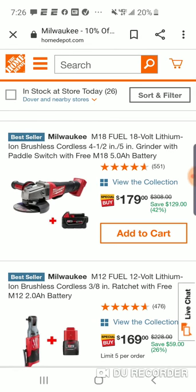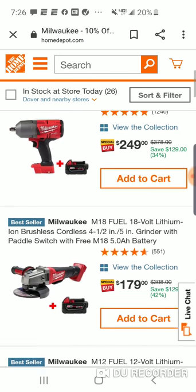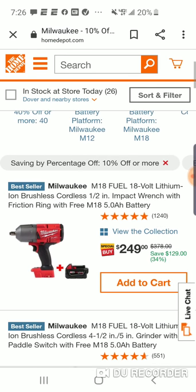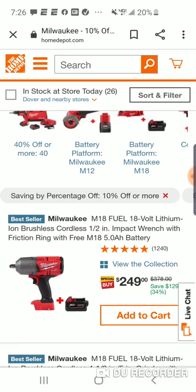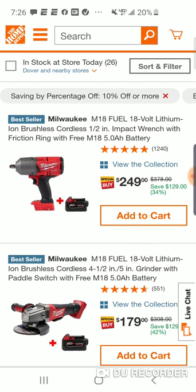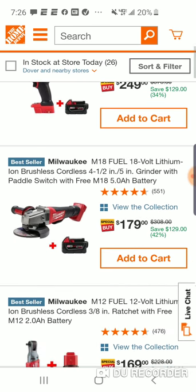Same thing with the angle grinder, right? We've seen this for $159 with the 5, all right? This is great to look at, guys. Now, the way that Home Depot's separating it this year is by 40, 30, 20, and 10% off. I don't know why they're doing that, but we'll look at them all. And I'll share this link if you guys want to take a look at it. This is going to drop, and I think most of these are going to drop at some point.